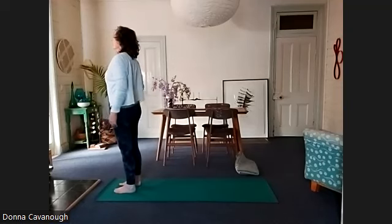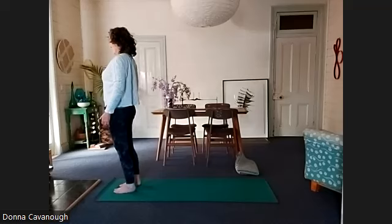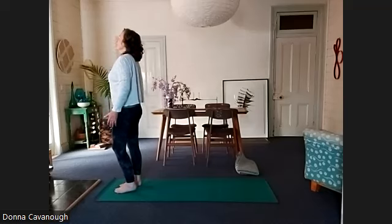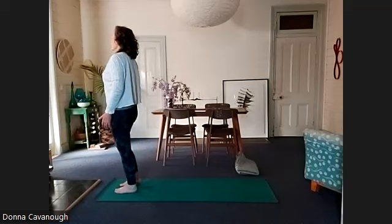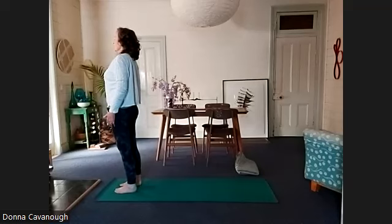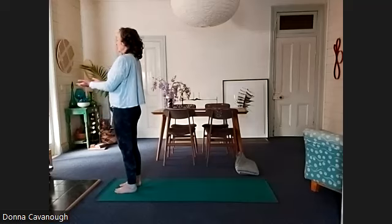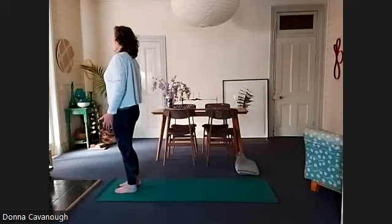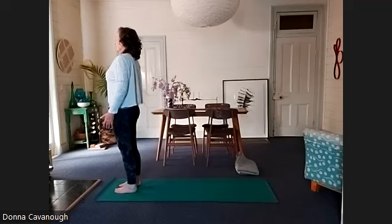Tadasana. Feet under the hip. Well done. Even if you wobbled, building all of that strength and reflex, agility, feeling and enjoying two feet on the floor here. Aligned, parallel, hip width.